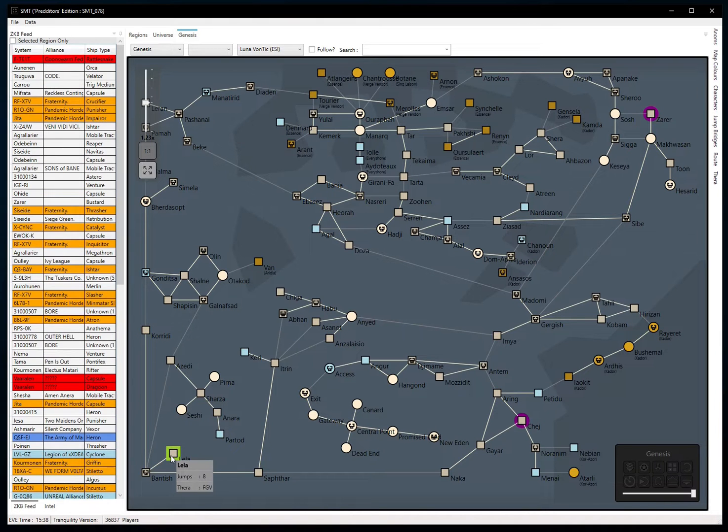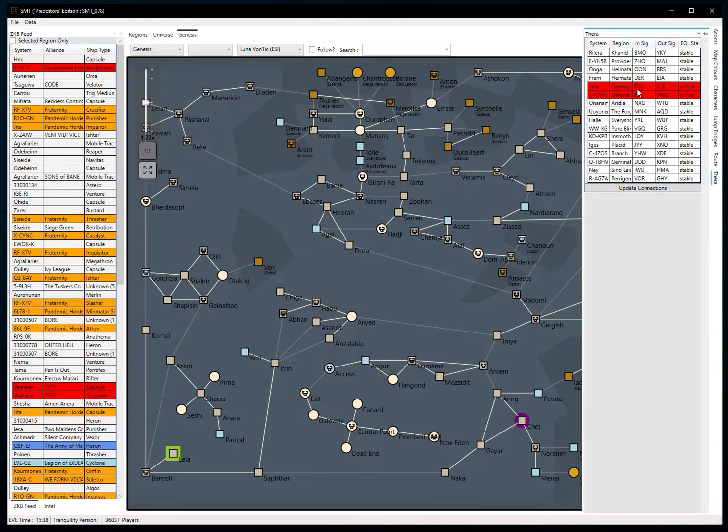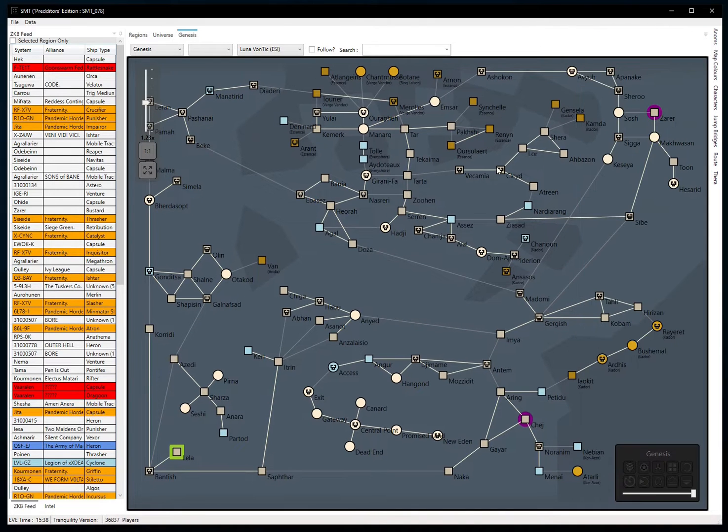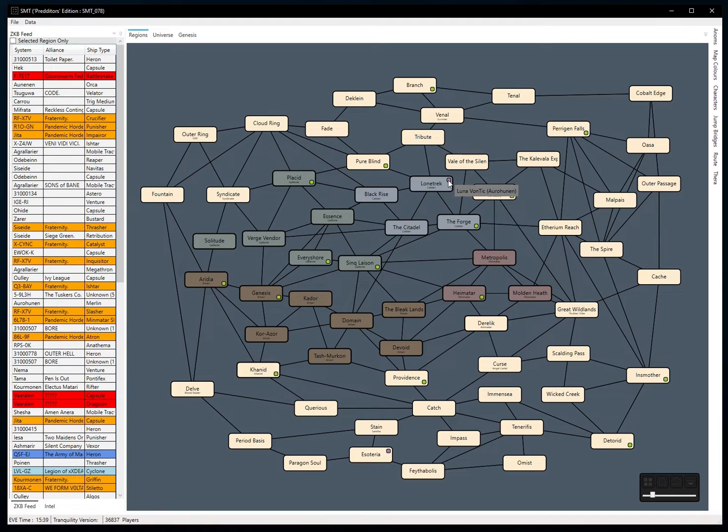So the FGV signature will take you into Thera if you want. We can also double check that in here. You can see there, yeah, the signature to get into Thera from Lela is FGV, and if you're in Thera and you want to come out in it, it's the GJE signature. Other things, you can see the characters. These little purple dots in the top corners show that you have a character in that region. And then lastly, you've got the toolbox.